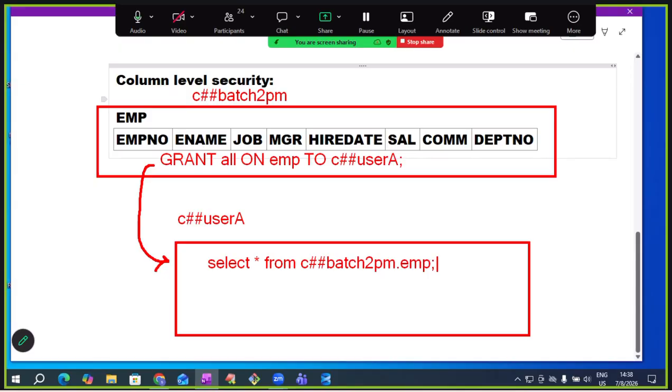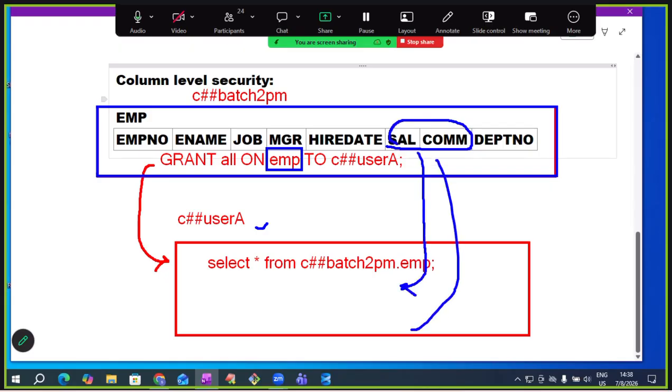Now understand. We are giving permission on the original table EMP. Now this user A can access our entire table data. But this EMP table has sensitive data like salary and commission. Now user A can know all employees' salaries and commissions. Salary is sensitive data.